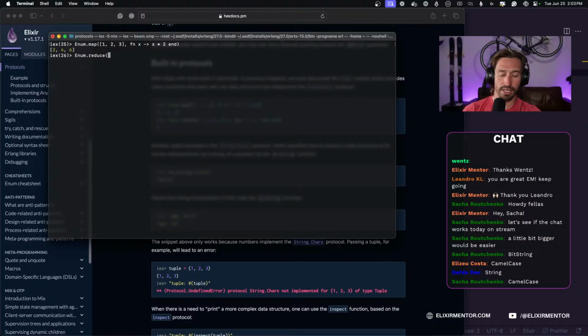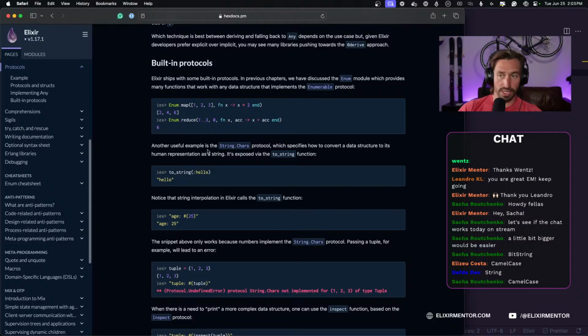We can say 1 through 3 here. Our accumulator starts at 0. And then we can pass it into the function. Each item is just being added to the accumulator. So 1 plus 2 is 3, plus 3 is 6. We get 6 back.